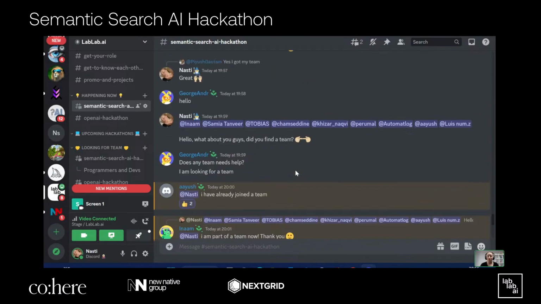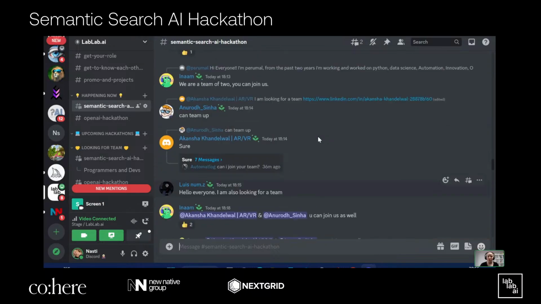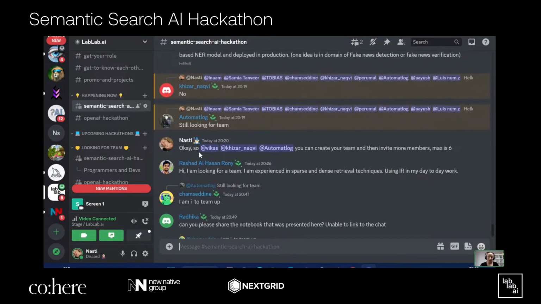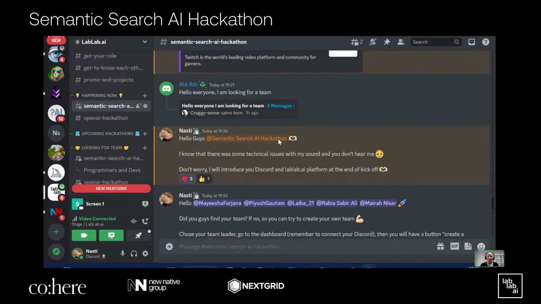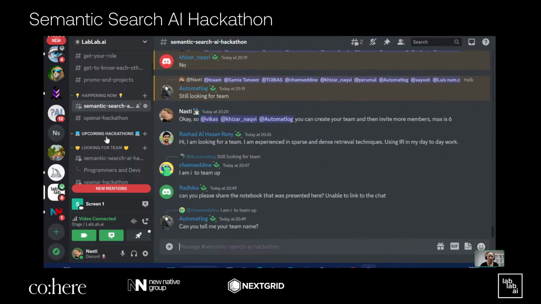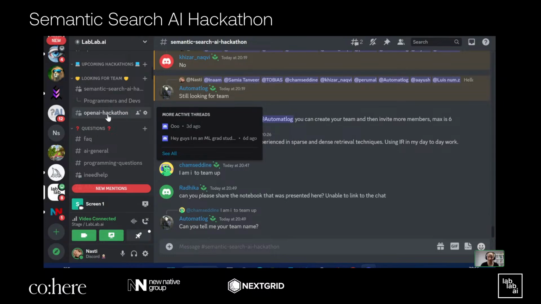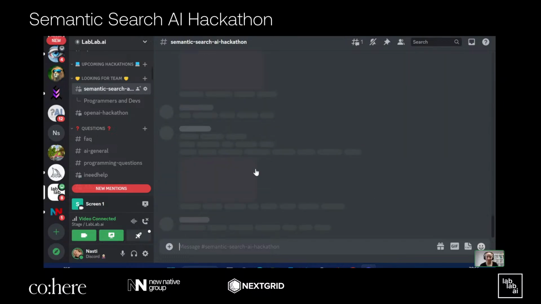And here you may also write questions and tag me, feel free to tag me, so then I can notice and quickly jump in and help you. As you see, today I already wrote to you and proposed that you create some teams. So when we scroll a little bit down, we will find the looking for a team section. Again, here you will also find the OpenAI Hackathon. Please don't write anything here. It's another hackathon. Here you will find your dedicated channel for this hackathon.